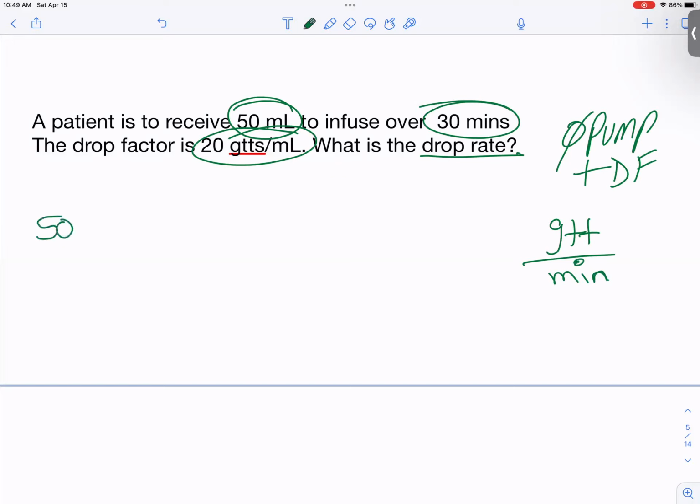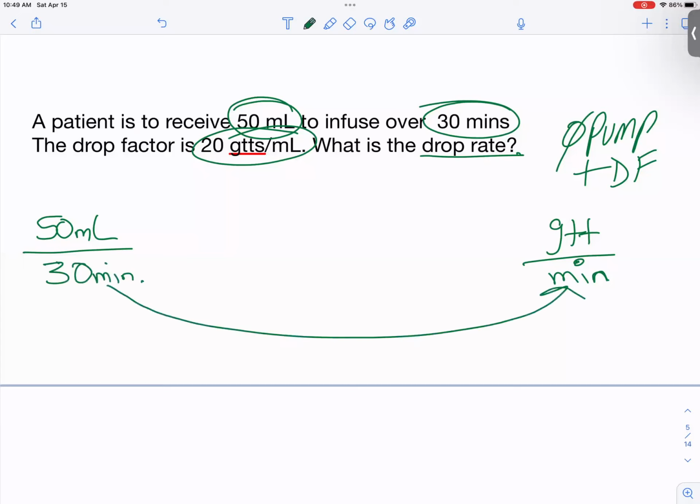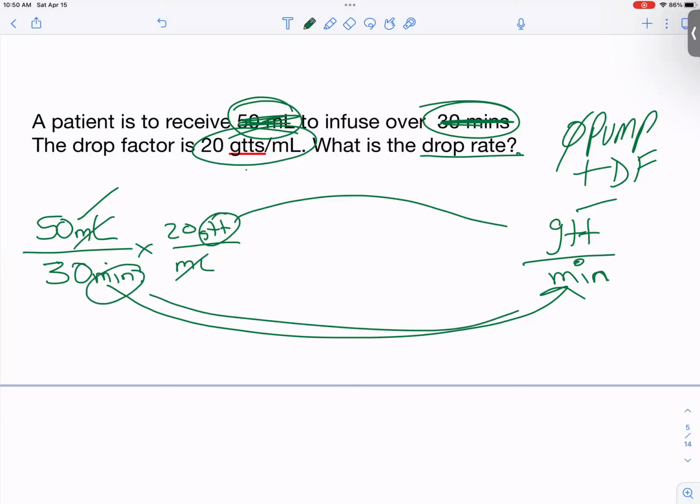So volume, the doctor has ordered the patient to receive 50 milliliters, and it's an antibiotic more than likely. It comes in a little 50 milliliter bag, and the pharmacist says you can run it over 30 minutes. So 50 milliliters over 30 minutes, beautiful. I already have minutes, so I'm done there. Now how do I get rid of milliliters and get to drops? Well, I go to my problem. I've used the 50, I've used the 30. Oh, all I got is 20 drops per milliliter. I cross off my milliliters and now I have drops. That's it. And now it's just math, but you got to get the right math.